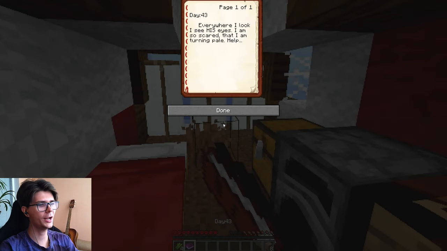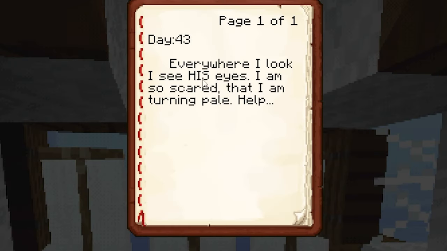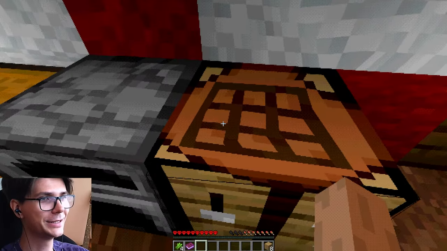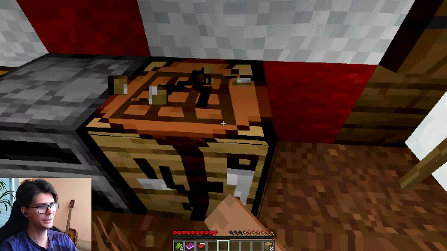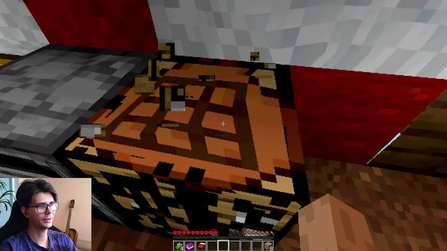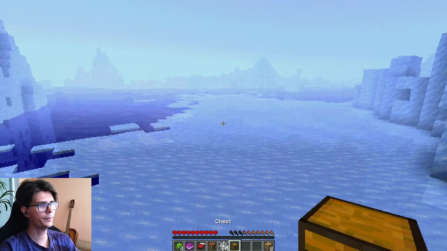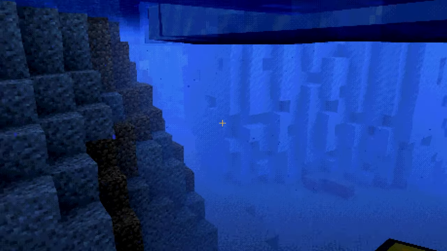Day 43. Everywhere I look, I see his eyes. I'm so scared that I'm turning pale. Help. What do you mean? I'll take this. Do I need this? I just need bed. And that's all what I need. I'll take chest with me. Why not? Cobweb. It's... Oh, no. I'm under the water. What the hell?